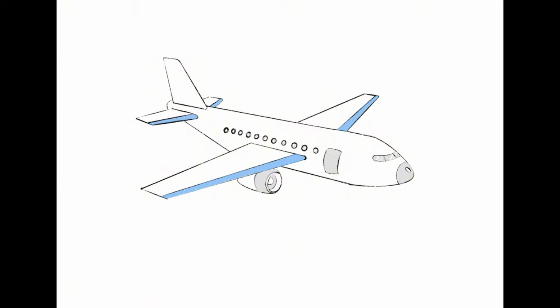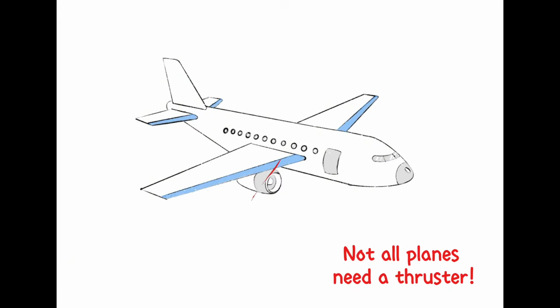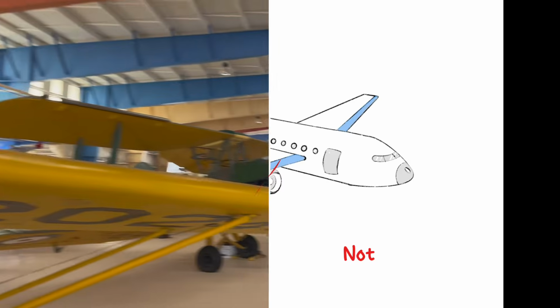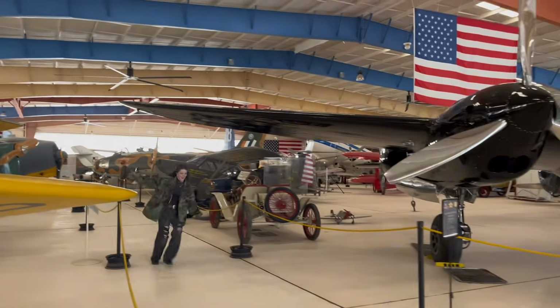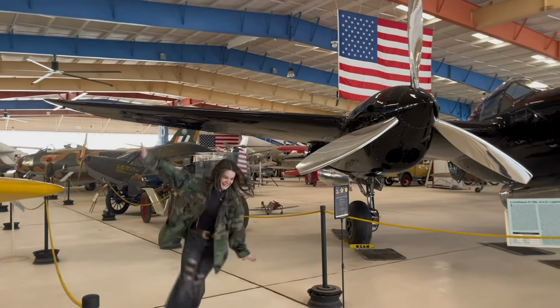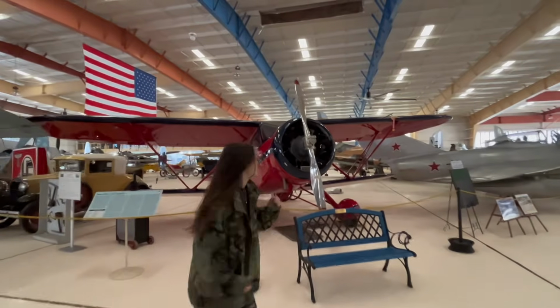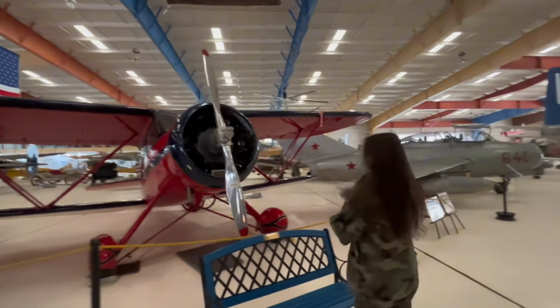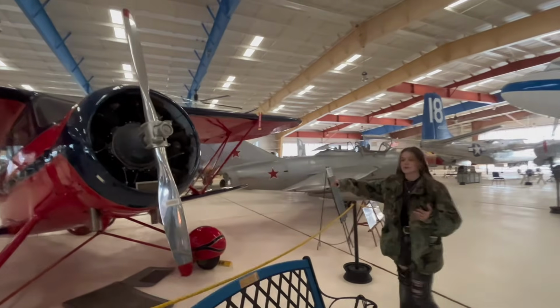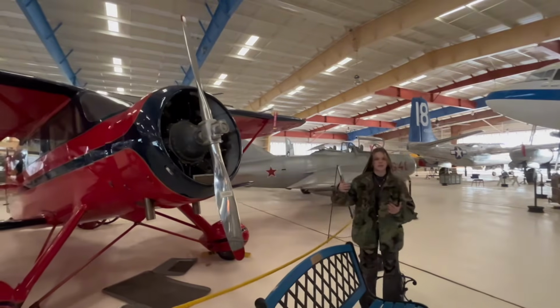Early invented planes relied on piston engines and propellers for propulsion, so they didn't even need the thrusters to begin with. Most aircraft utilize a single propeller at the nose to generate the needed thrust force. Okay, so for example on this one, you can tell that it only has one main propeller in the middle. This one doesn't have a thruster, it's just the propeller which generates that thrust.